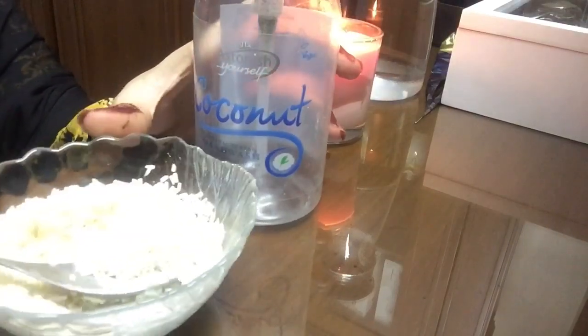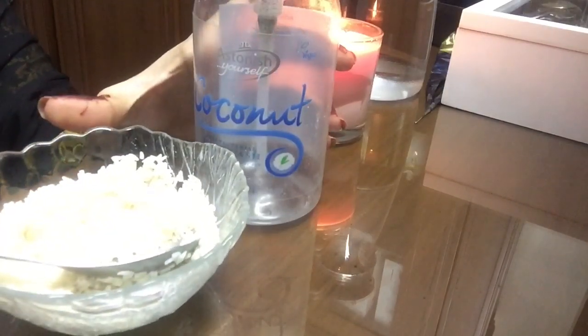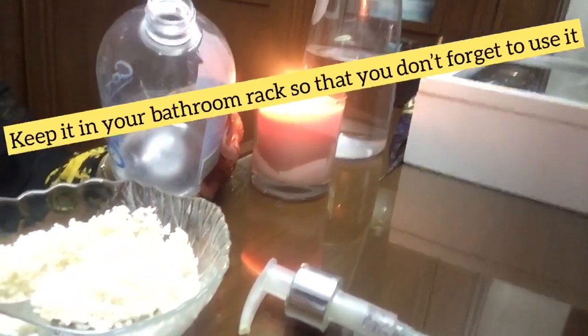These antioxidants help prevent alopecia and gray hair, so if you use this remedy regularly you are not going to get gray hair anytime soon. You can use rice water in many ways, but here I'm going to tell you an easy way. We see a lot of videos daily on YouTube and then forget to do it because we are lazy. So I'm using this old bottle so that you can just soak rice in water, keep it in your bathroom, and you'll always remember it before a shower.